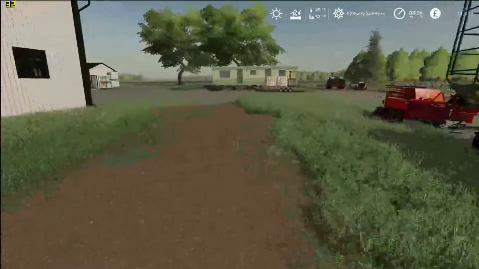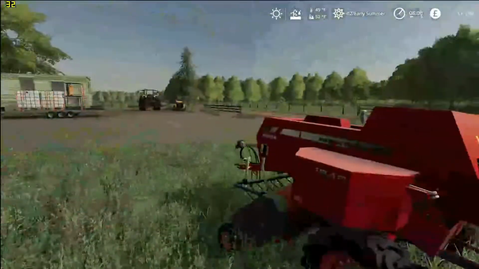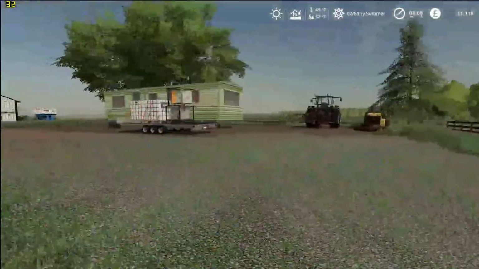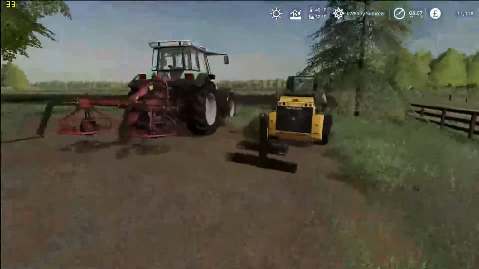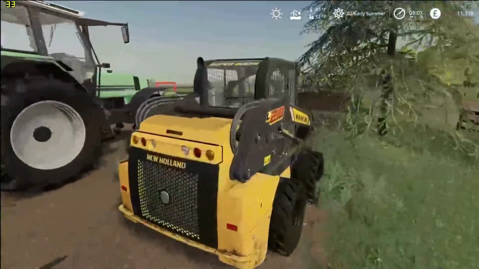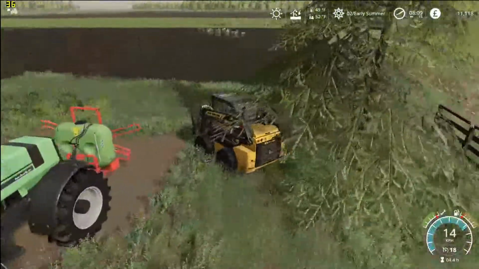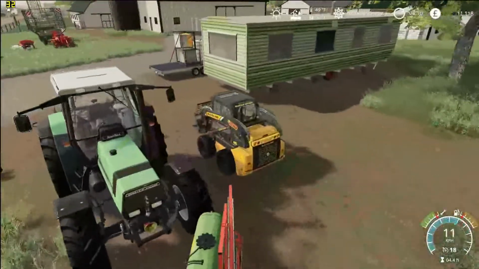So what are we going to do while it is drying? Well, if you look at our farmyard, it's a little bit of a mess. We got this stuff here. We have just a trailer here that's just sitting. We have just random pieces of equipment lying around. So we're going to go clean up a little bit. We're going to take the skid steer here, and we're going to do some cleaning of our trailer. If I don't ram into everything.